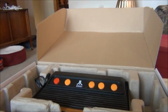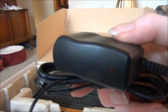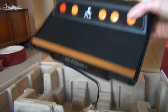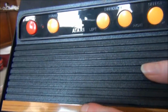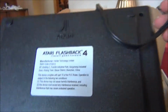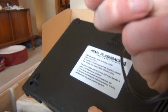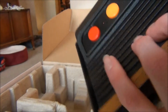And then you have your basic adapter. And then from there you have your gaming console, which looks like that. And it comes with your standard white and yellow AV cables.